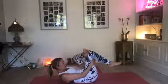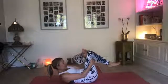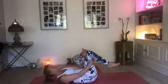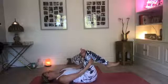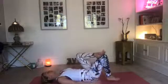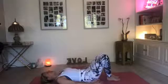Inhale, drawing that left knee in, opening through that right hip. Exhale, release. Draw that right knee back into your body, release it to the ground.